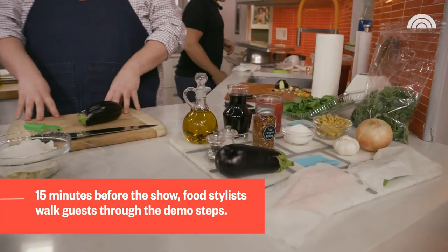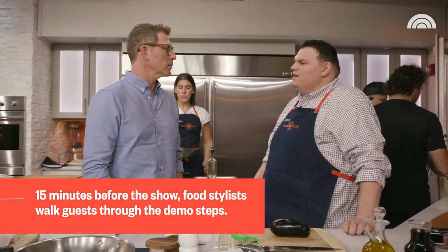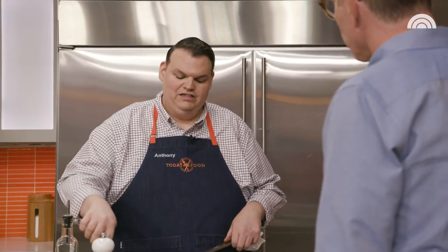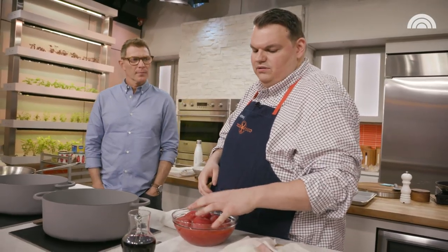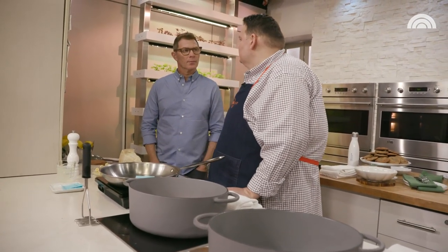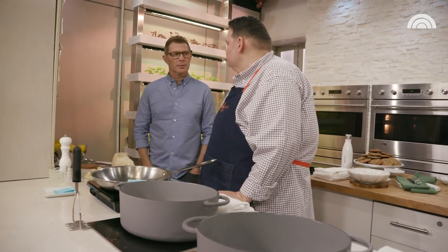What do you do when you cook eggplant — do you take the skin on or off? It depends what I'm making. Are you Italian? I am. My grandmother was Sicilian. She leaves the skin on. Step by step I explain how I recreated the chef's recipe and make sure it works with their personal style. So you're going to add your eggplant first and then fold it in. Like the tomatoes and the eggplant have to become friends in the pan. Salt, pepper, and then obviously a nice chunk of parmigiano-reggiano for you to finish.